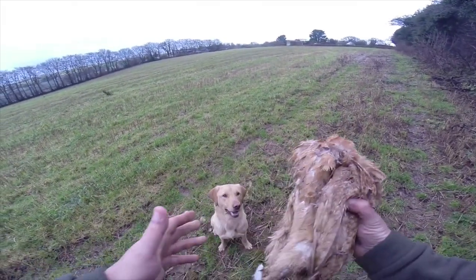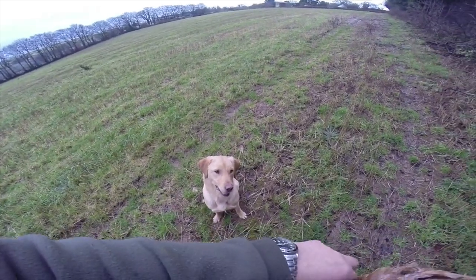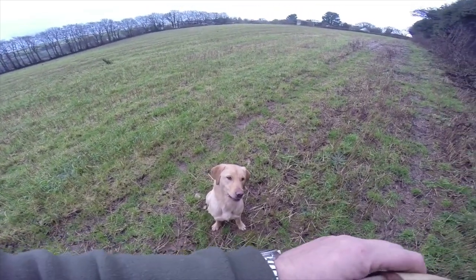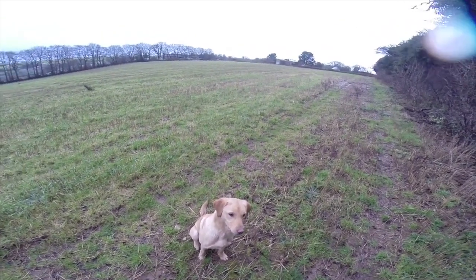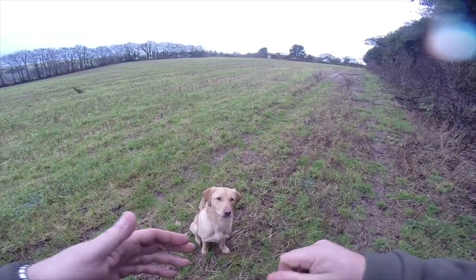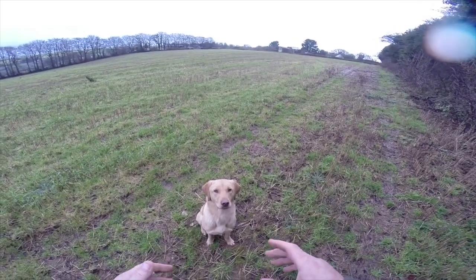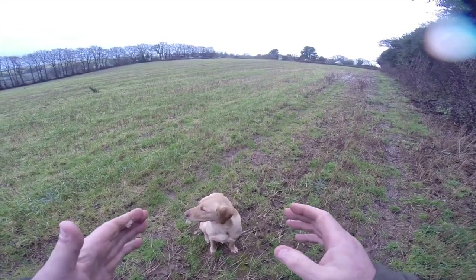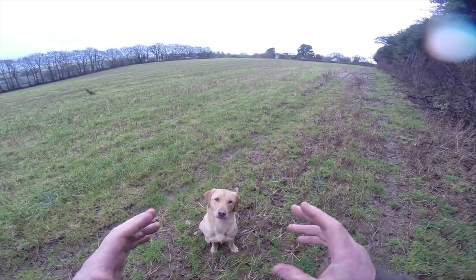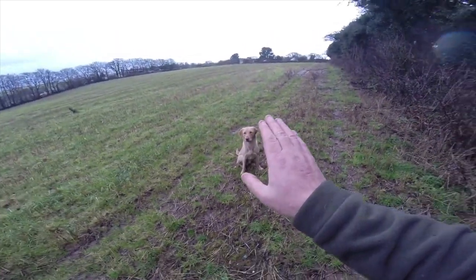He just wants to work for me now, and that's going to make life so much easier as a team. He's going to work for me until I finish training, and then he's going to go and work for Margaret. But the obsessional behaviour has to be channelled in the right direction — it mustn't become too obsessional. So what we're doing is working on sitting him up, making him stay, making him wait, putting my hand out — he's not supposed to move.